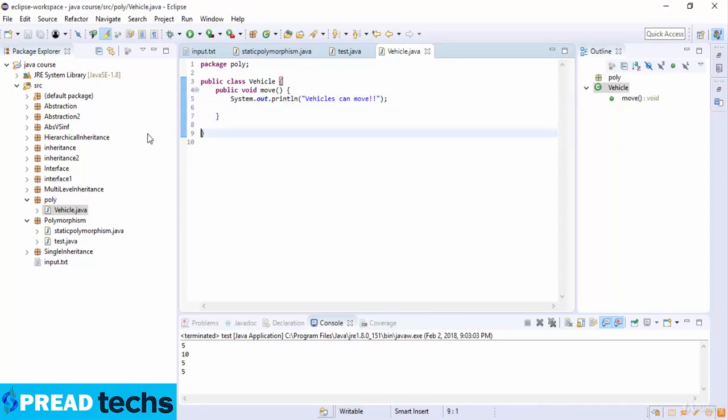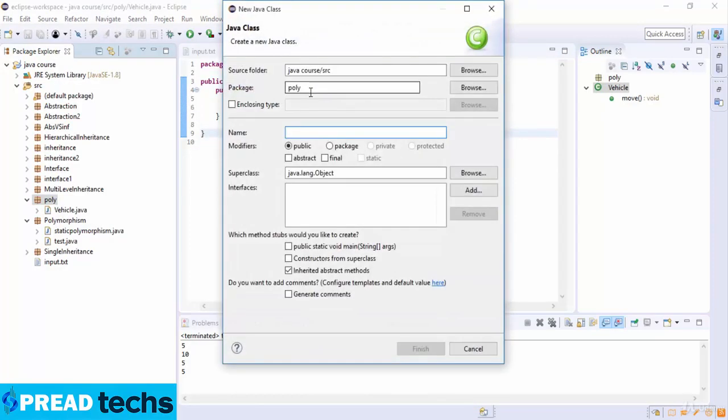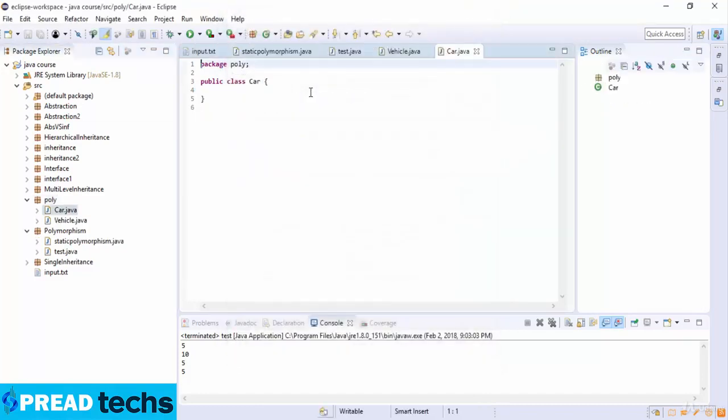Now here I just create a new class which is car.java. Here I just extend this vehicle here, and it's a vehicle.